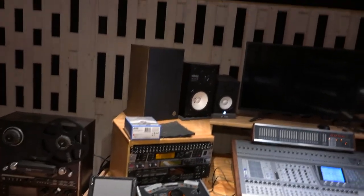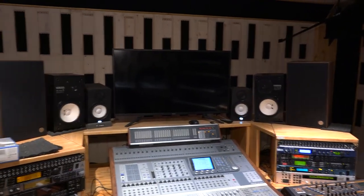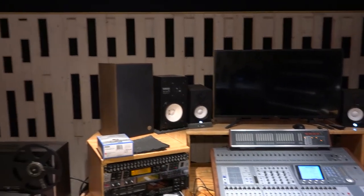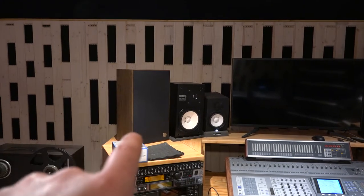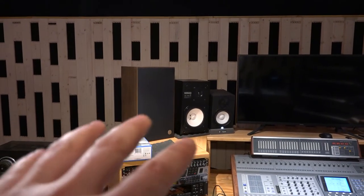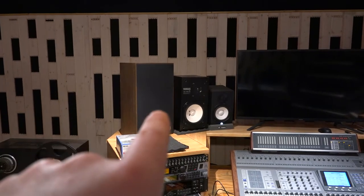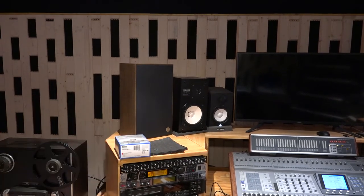Now I just started to deal with the monitoring system, because I want these old Hungarian hi-fi speakers to be involved in my mixing, because I really know this speaker well. This is the only speaker that in the past in Hungary we could order and use, so almost every household had a pair. Wherever we went as kids, we always listened to this speaker — and it's actually freaking good.